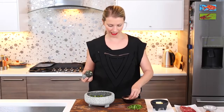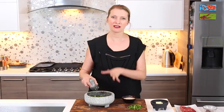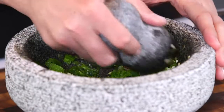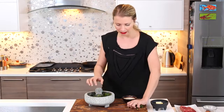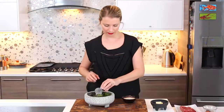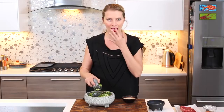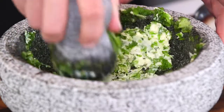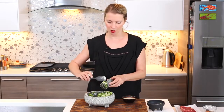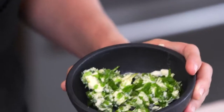Once you get it kind of started and broken up, add some coarse salt — that helps get everything broken up finer. But I like this to have kind of a rustic texture, so don't go crazy getting it smooth. I'm going to add some cilantro — if you don't like cilantro, please leave it out — and some soft butter. I use unsalted butter always in cooking, so if you use salted butter you probably don't need to add as much salt at the beginning. Give it a taste anyway and make sure it's nice and salty. We can scoop this into a small molcajete to serve it in and get started on the steak.